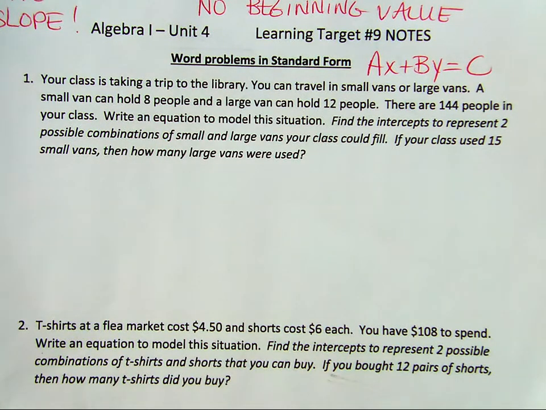So Miss Budziak says, let's just get all small vans. I only want 8 students on a van because 12 is too many and they'll start acting up. So Miss Budziak wants all small vans but no large vans. So the question is, how many would she need if small fits 8 and large fits 12? But Miss Krupe says, let's just go with the fewest number of cars out on the road, keep our kids safer. Let's just go with all large vans. So if I wanted all large vans, how many would I need?